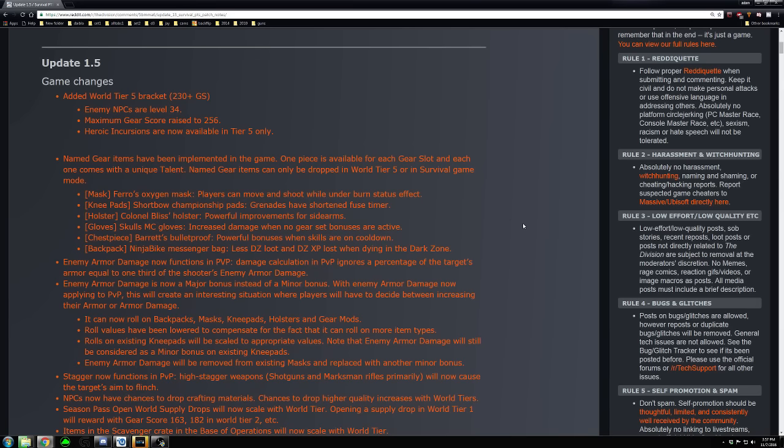Knee pads, these are what I found. Short bow championship pads. Grenades have a shortened fuse timer. The ones I found were 0.2 seconds, and they were the max gear score, so that's a fifth of a second, and that's really quick. So you throw a grenade, it's going to blow up almost instantly. There's not going to be time for someone to run away from that grenade. Really cool pair of knee pads.